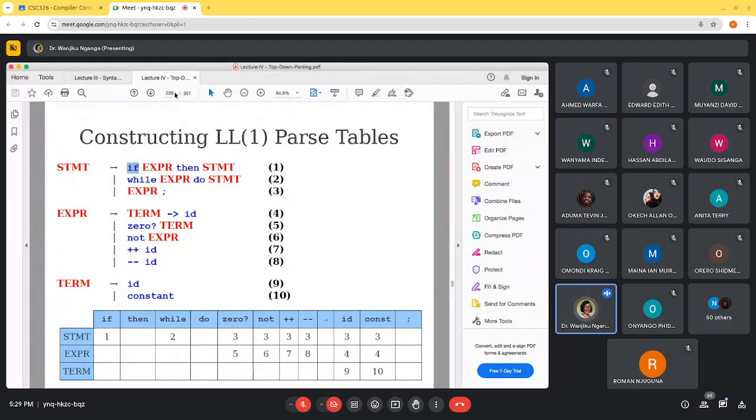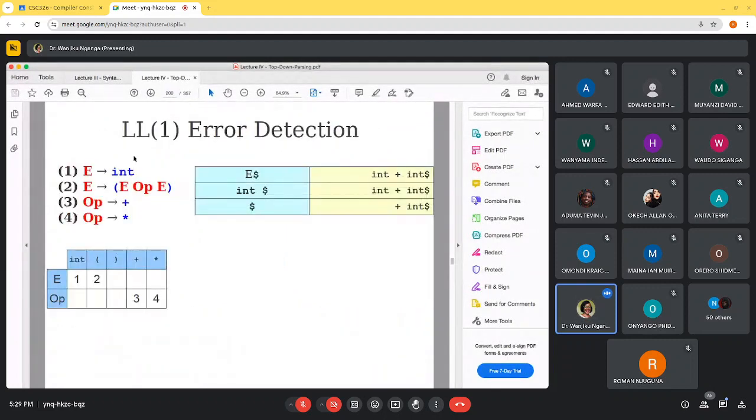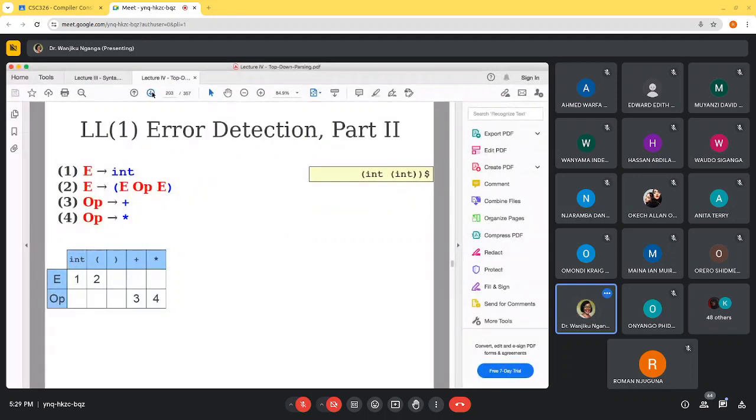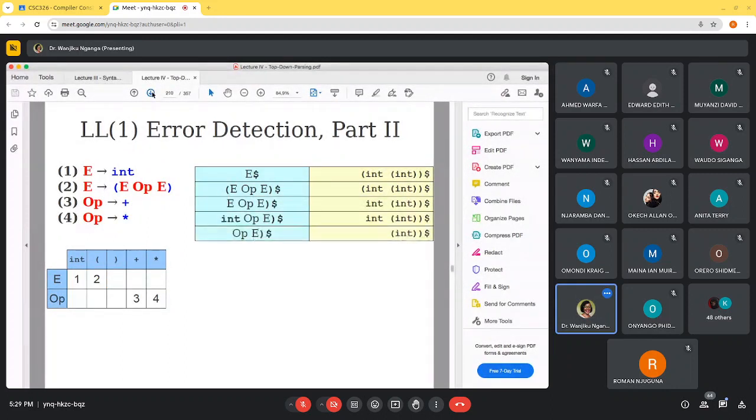And that's the example we saw somewhere around here. Yeah, in fact, it was this one, the next one. You see, in this case, we had to, then we had E. So here we're expecting to write an op, and the next terminal that we're getting is an open bracket.